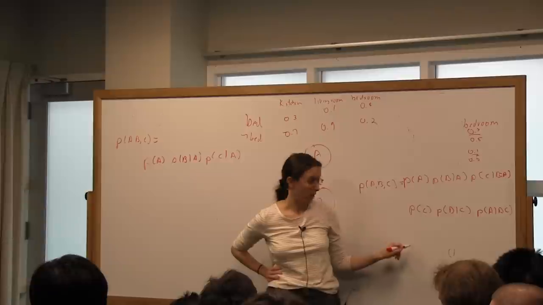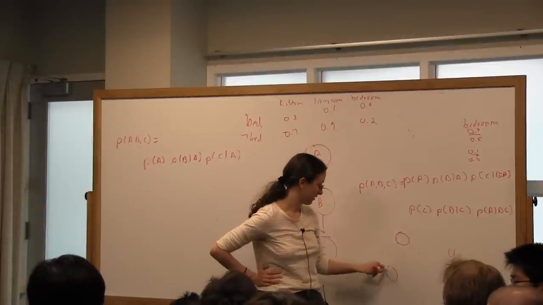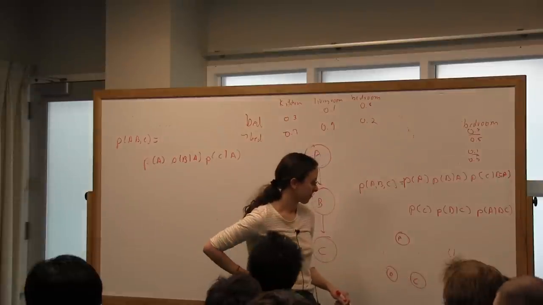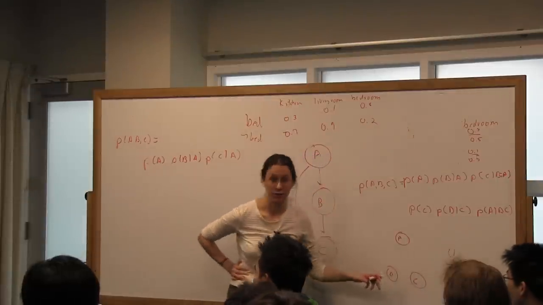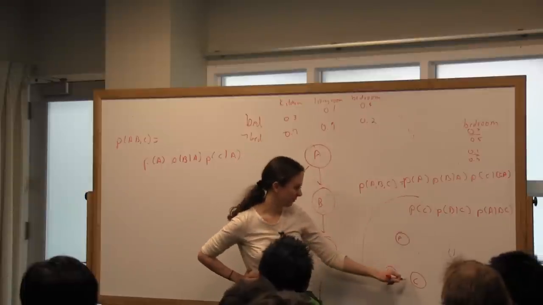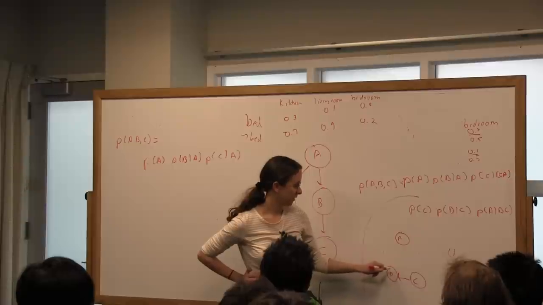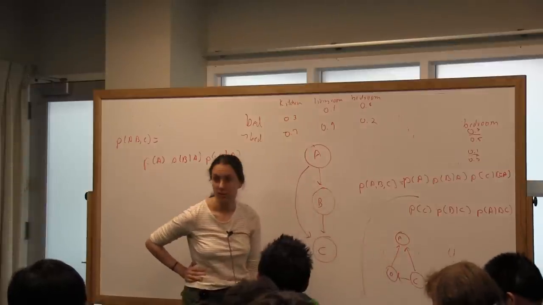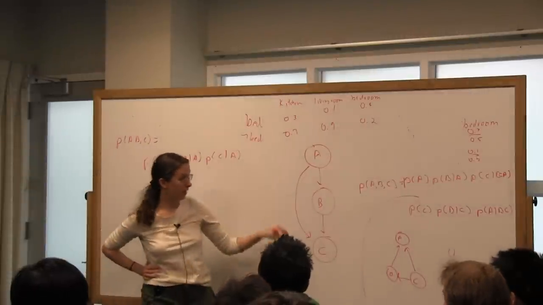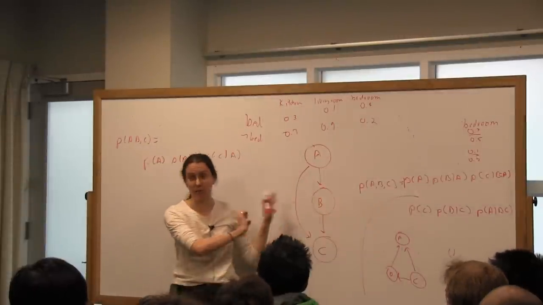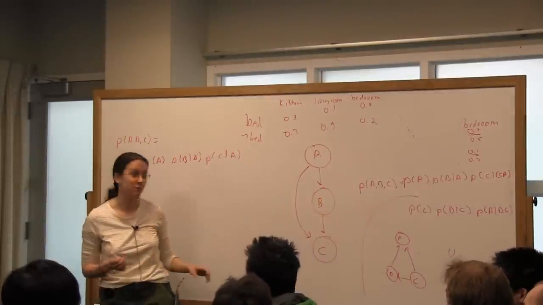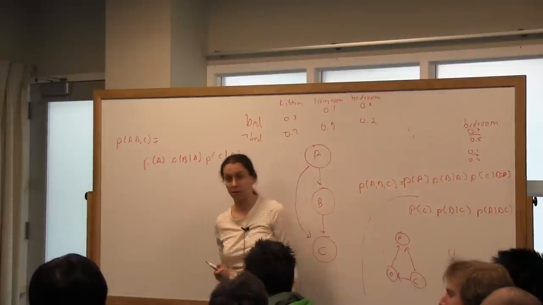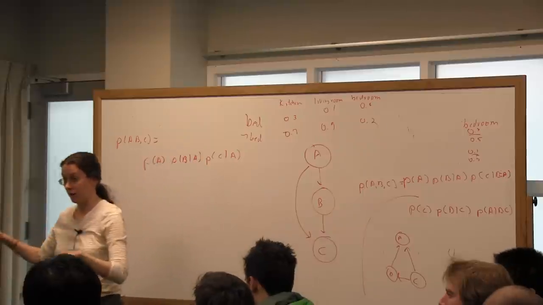So this corresponds to a different graph. Let's draw that graph. A, B, C. So how do I draw the edges for this graph? From C to B, yep. From B and C to A. That's right. Does that make sense? So the different graphs correspond to different factorizations, but both are representing the joint. I haven't lost anything. I've just made decisions about what tables my code is going to keep as I make this computation. Where am I going to start, and then where am I going to end?